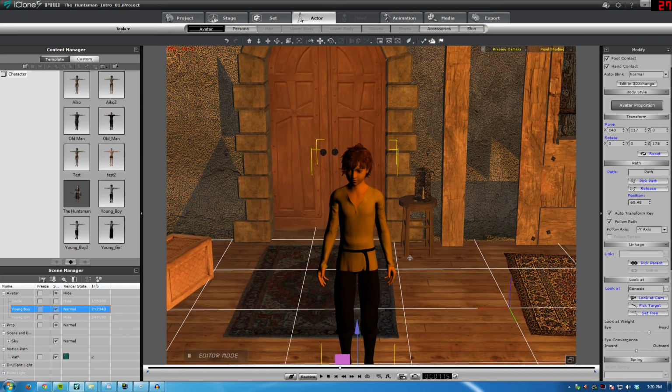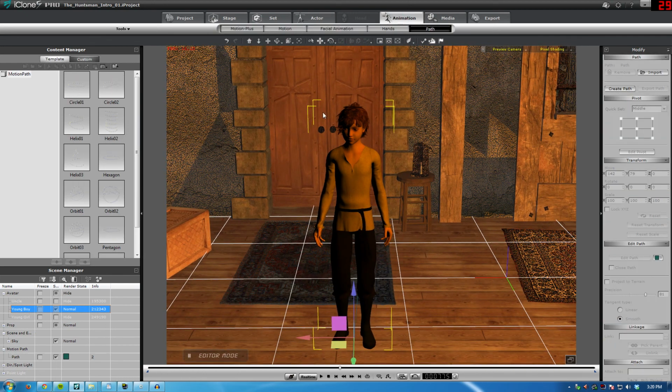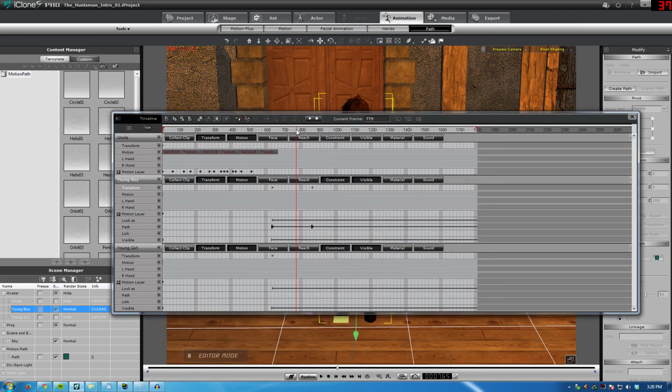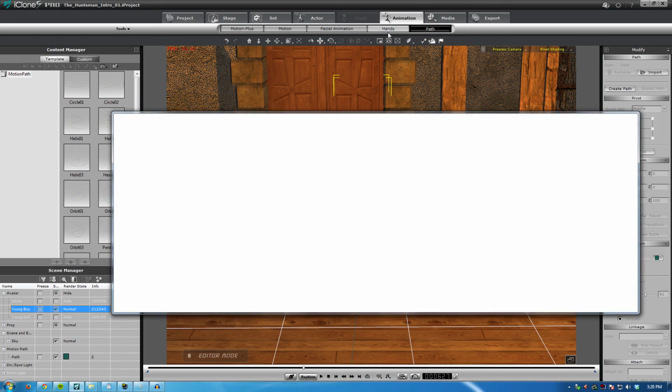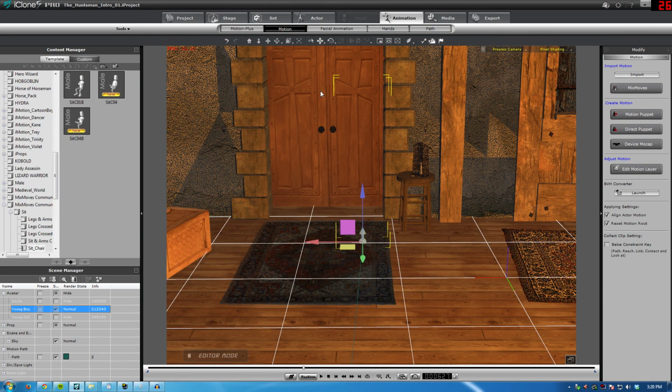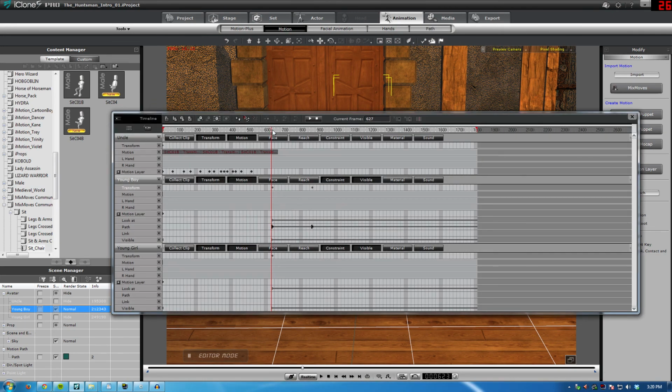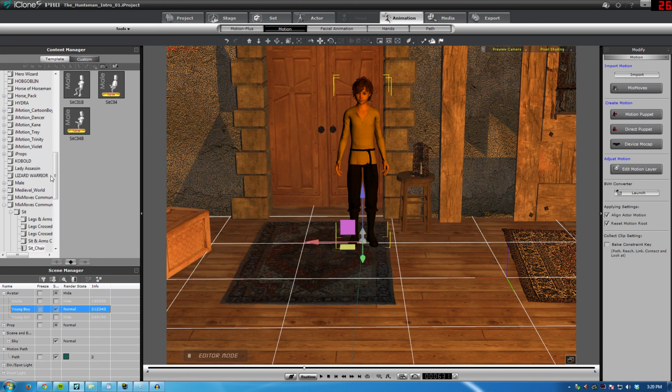So now what we need to do is add motion to him. So let's go into Animate. And I'm just going to throw this down. And I need a walking motion here.